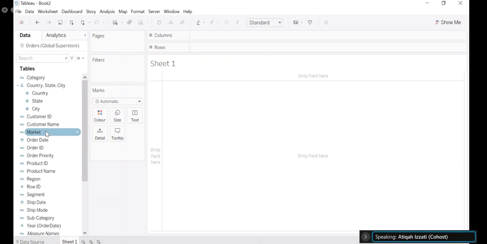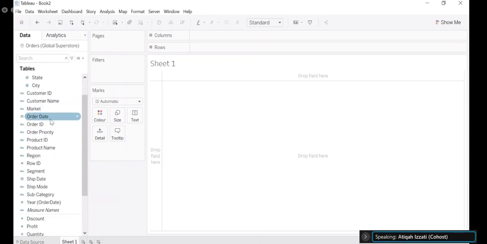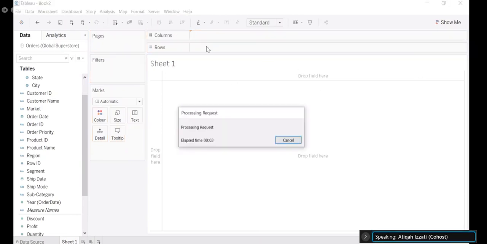Right. So let's do a simple chart first. I want to do a chart of the number of sales based on order date. So first thing, we take the order date, we tarik ke column. So this is called the shelf, so this is the column shelf.